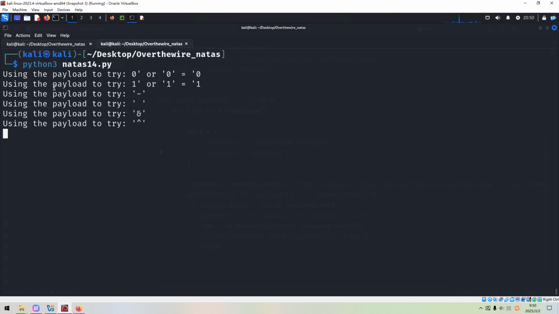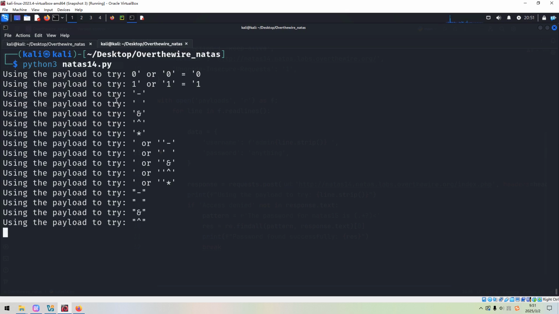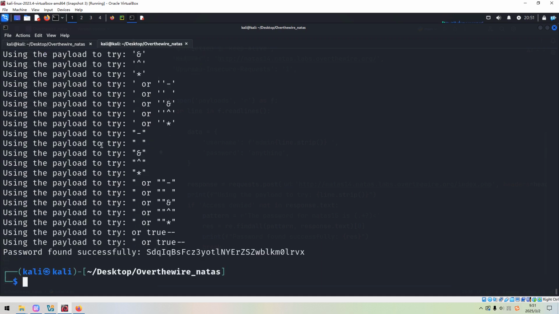So it's using different payloads to try to bypass login authentication. If you manually perform this kind of testing, oh, password found successfully, and we can get the password without any issue.